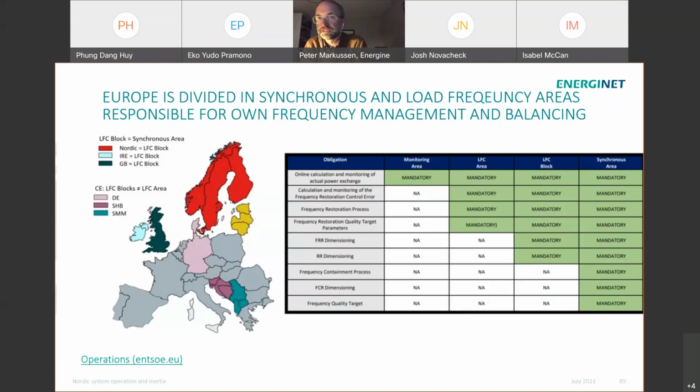In general, there are actually no demands for inertia in the European regulation. It is based on the ACE and on the frequency regulation. But both in the continental area and in the Nordics, there have been a lot of analyses in the last 5 years to see what the challenges are for inertia. In this presentation, I will focus on inertia in the Nordics, but it could also have been on the challenges on the continent. But I think the Nordics look more like the electricity system in Vietnam and in Indonesia when you look at the size.